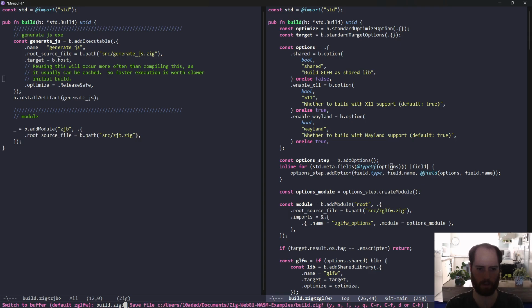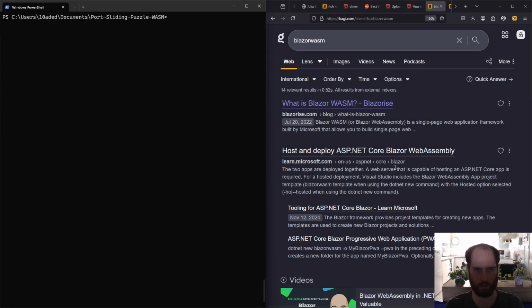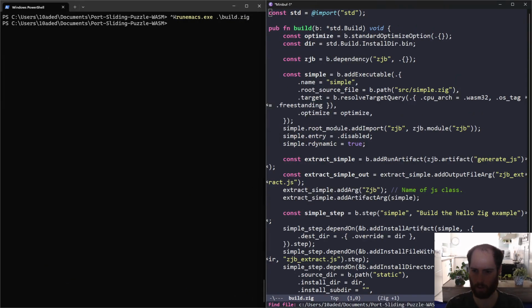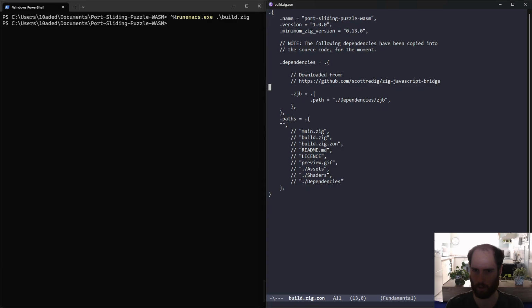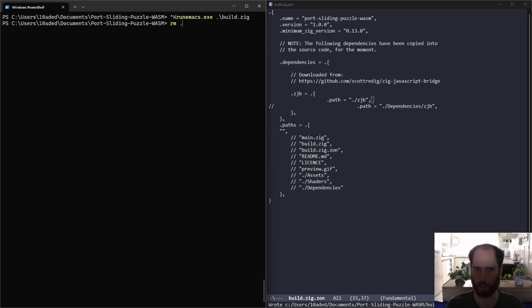Let's just get rid of Emacs, there's too much stuff around. Okay, and then we open up the build.zon file, and we say the path here is now ZJB, and now we try building it again.